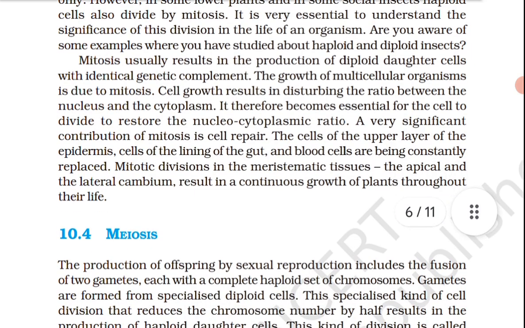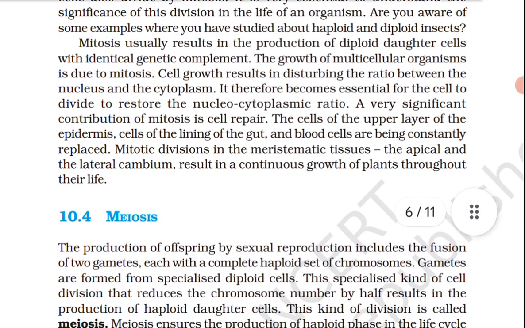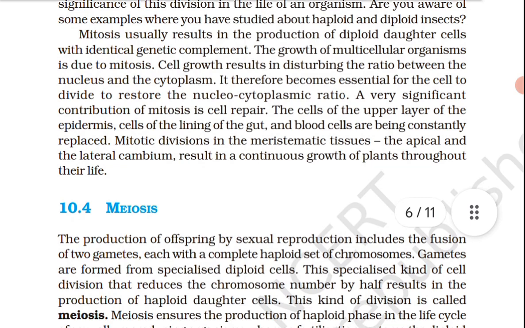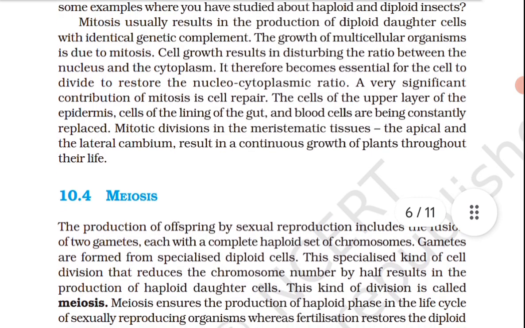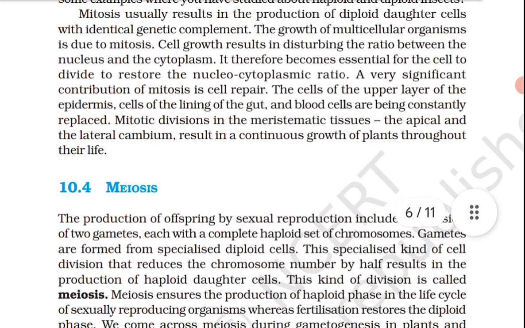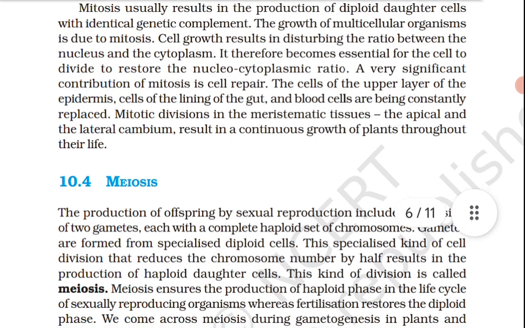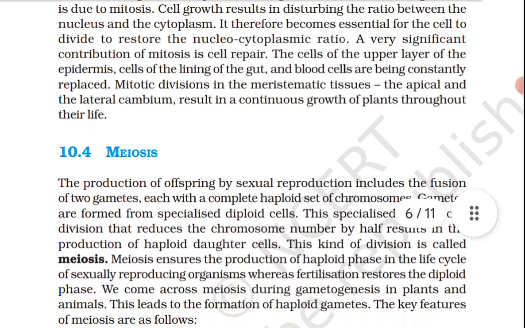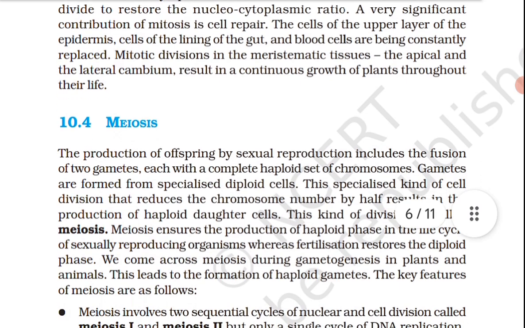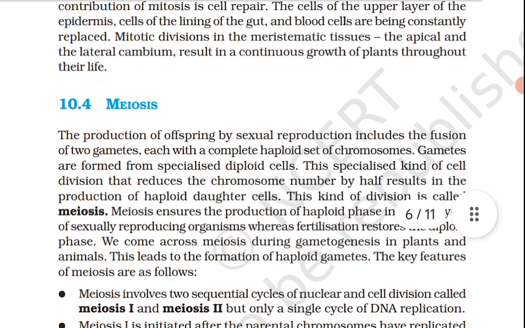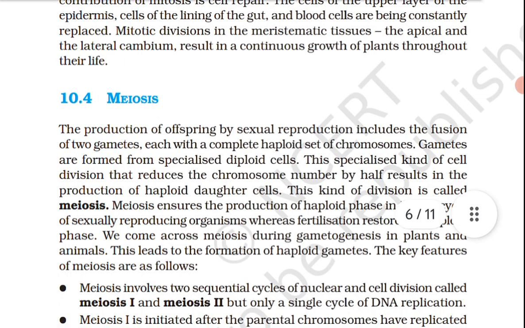It has been further subdivided into the following five phases based on chromosomal behavior, that is leptotene, zygotene, pachytene, diplotene and diakinesis. During the leptotene stage, the chromosomes become gradually visible under the light microscope. A question came from here in 2024. Again I am repeating, during the leptotene stage, the chromosomes become gradually visible under the light microscope.